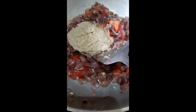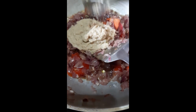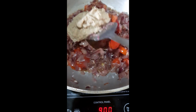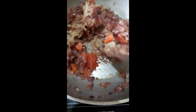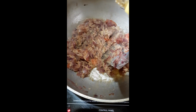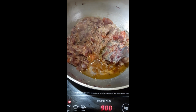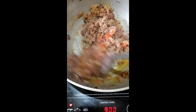Then put the ginger garlic paste. It will be around 4 tablespoons because the chicken quantity is huge. Stir it well, really well, so that it doesn't stick to the surface. Add a little bit of mustard oil into it.